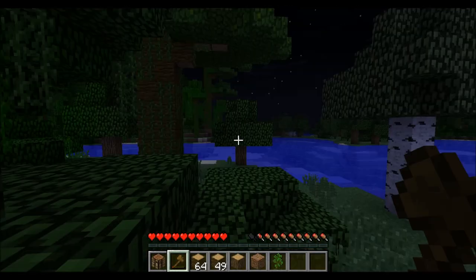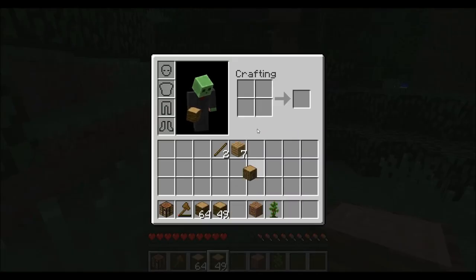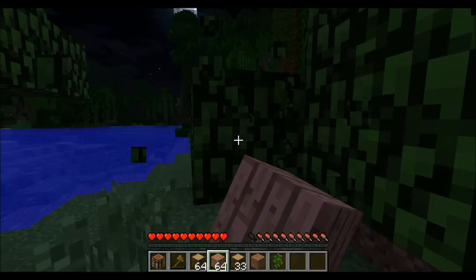Hey, guys, and welcome back. As you can see, I've mined the tree, but it is now nighttime. So we're going to make some kind of coop type thing. We're going to make it all out of jungle wood because we have the most of that, and I don't want it to look kind of sketchy, so let's do that. It's not going to be too big, because I need it quite quickly.